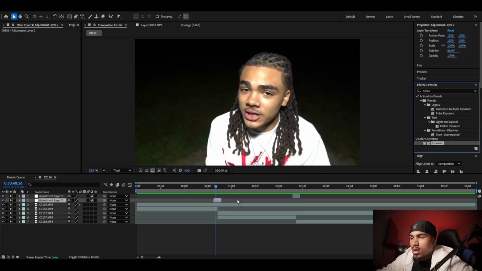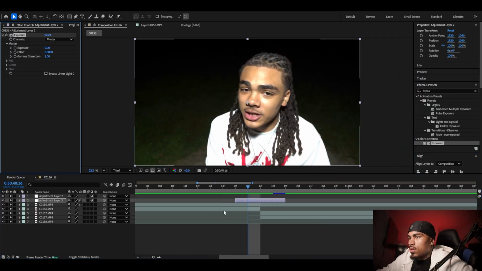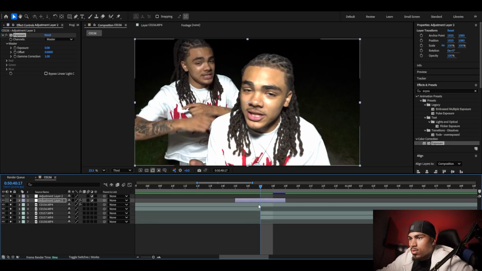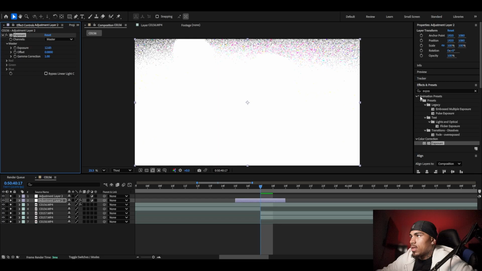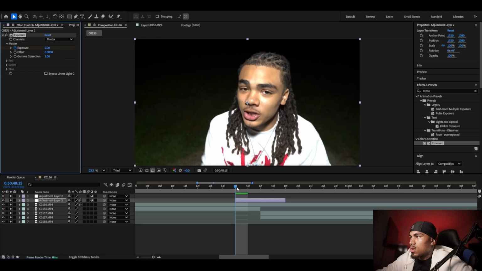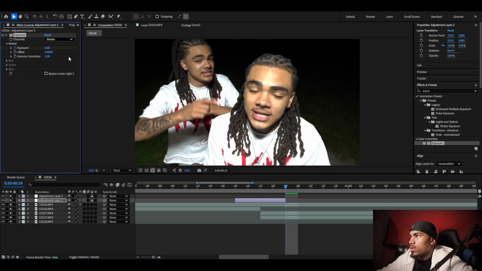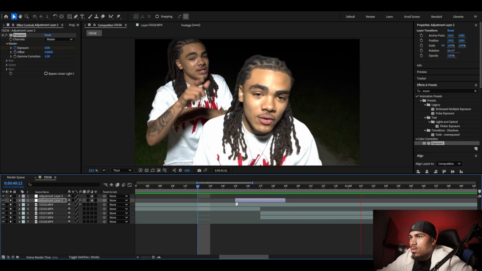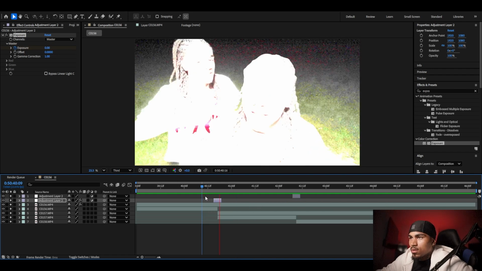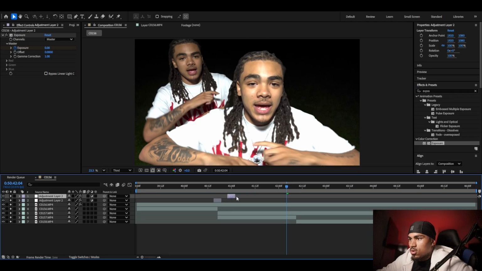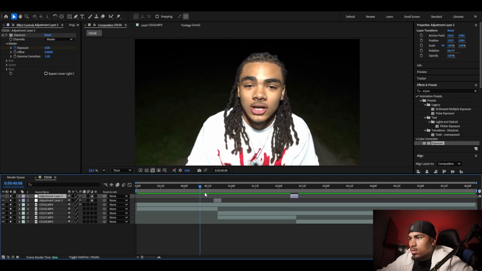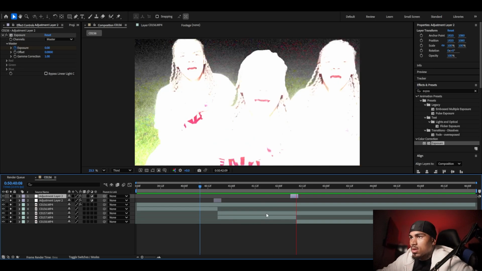Now we're going to add an exposure on there, and do some keyframing. We go right to the middle where the clone will come in, and drag this exposure really high, super high, close to 13, and keyframe that. Then we come back and set that to 0 and do the same thing over here. Now it should get this, just a quick little flash. Actually, we could just delete that and duplicate that layer, so we don't have to do the work twice. Now you should get something that looks like this.